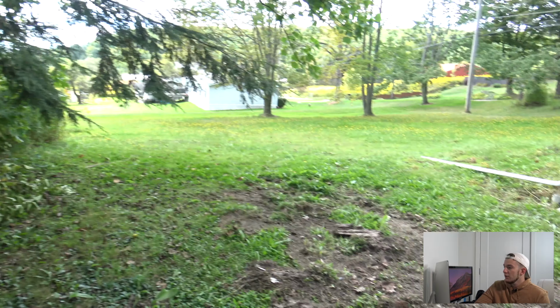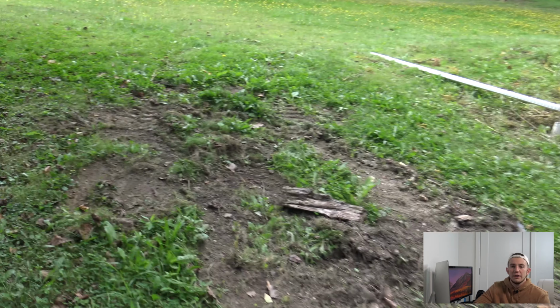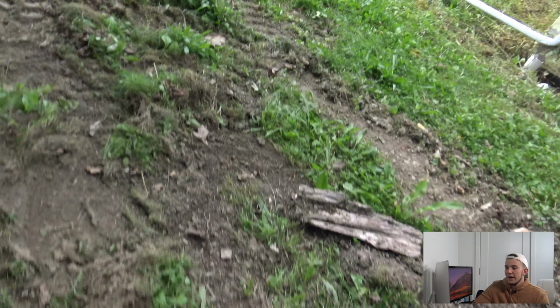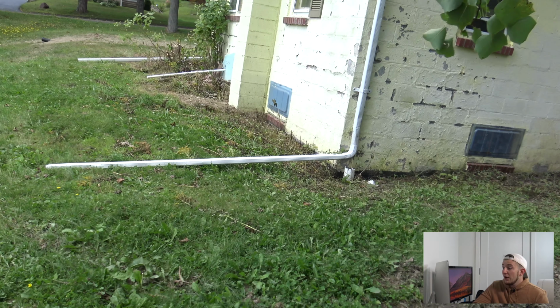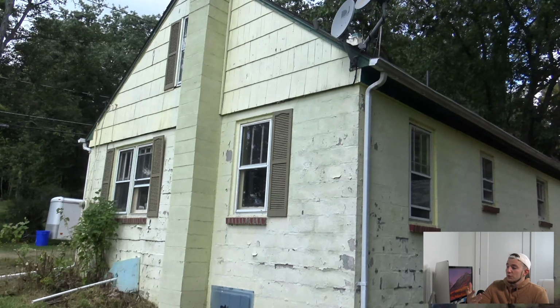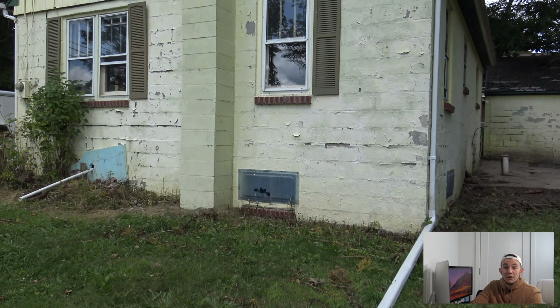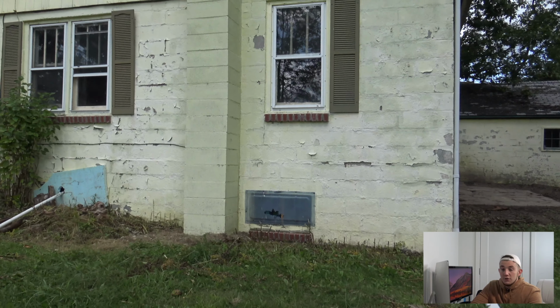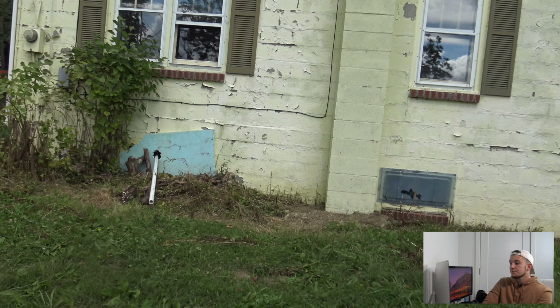Now, as we walk out over here, back to those trees that you see in the distance is approximately where the property goes to. So it sits on about a half acre of land and is definitely a very good size space in this area, around the same size as most of the properties. So what we need to do is just improve the actual look of the house to get it up to the same value of the other houses in this area. And by doing so, we'll be able to turn a good profit on this property.